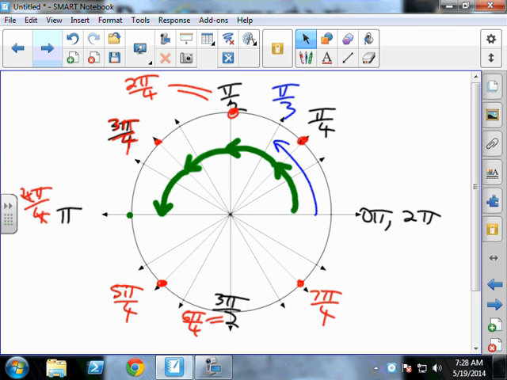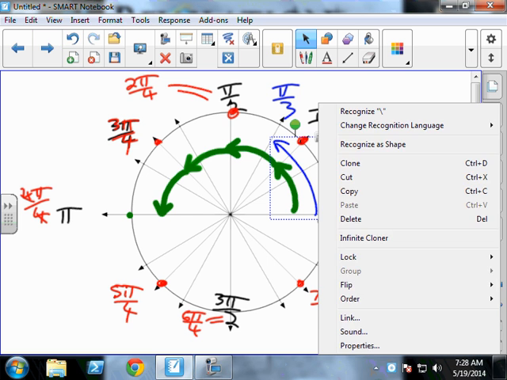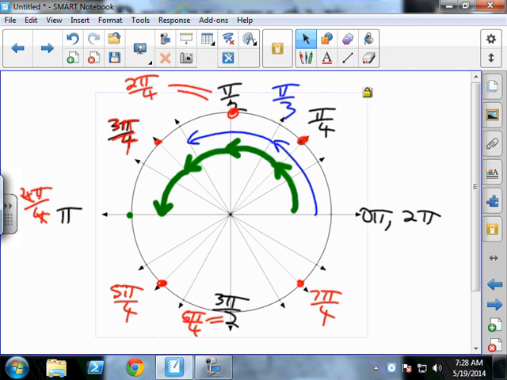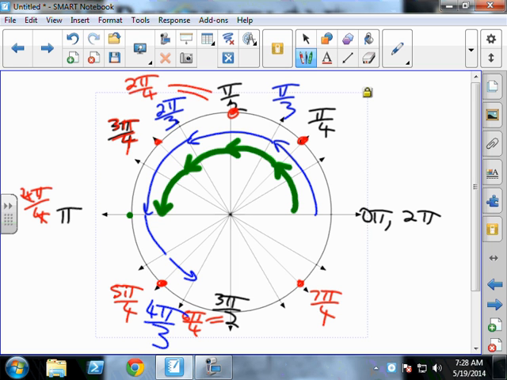That's 1 pi over 3. Let's clock another 60 degrees. That was 1 pi over 3, so that's going to be 2 pi over 3. And let's go another 60, and that's going to be 3 pi over 3. And then another 60 is going to be 4 pi over 3. And then another 60 is going to be 5 pi over 3. Okay? So if you can think in terms of that clocking, this is going to be real easy.